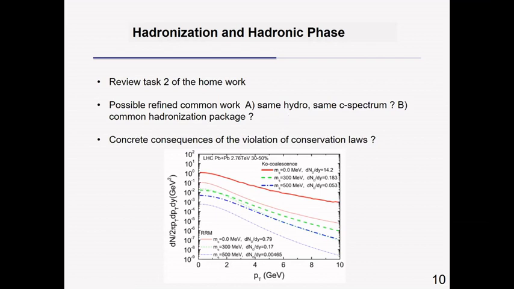Exactly. So, by the way, Paul, I think it's absolutely right. You can compare the consequences of hadronization only if you start exactly with the same things, because otherwise, how can you trace the origin of the differences? So you should start with the same initial condition, with the same amount of charm quarks and so on. We should do similar things to what we did in our common study.